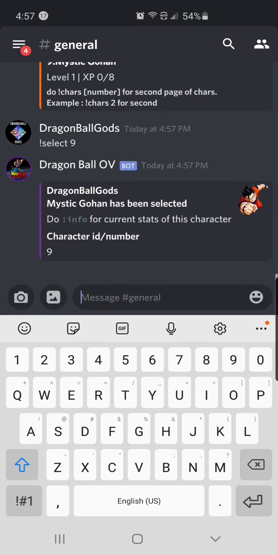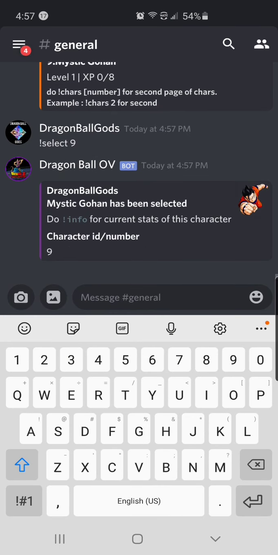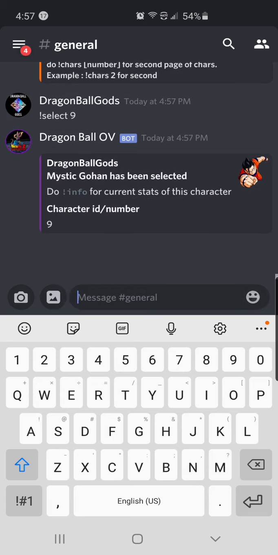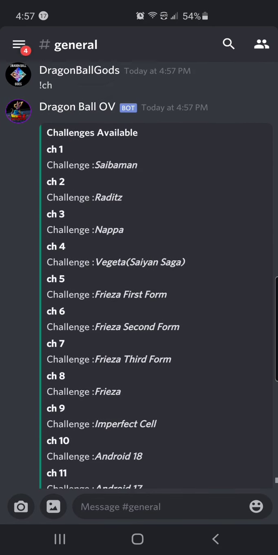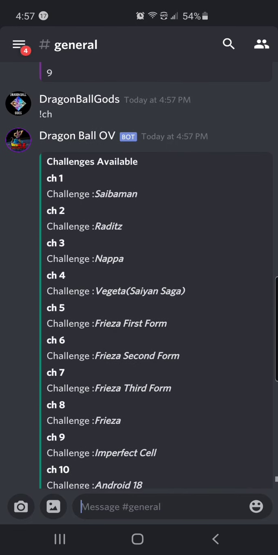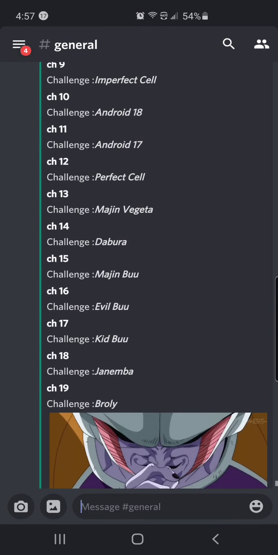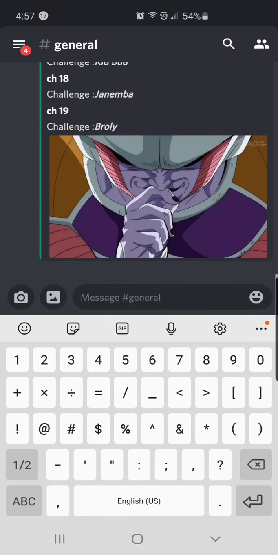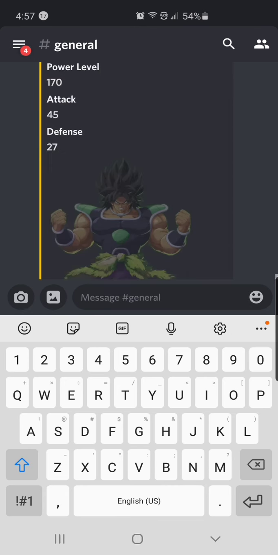Now that we have a decent character to start with, what we're going to want to do is go to sagas and do the missions. But before we do that, I'm going to show you guys characters. These are the challenges. All of these challenges you can actually do and get these characters. As soon as you beat these people, you get the character. For instance, you can get Broly here. Let's pull up Broly's stats.